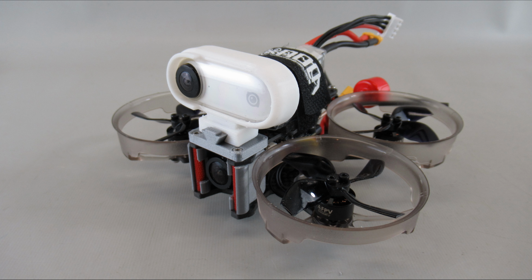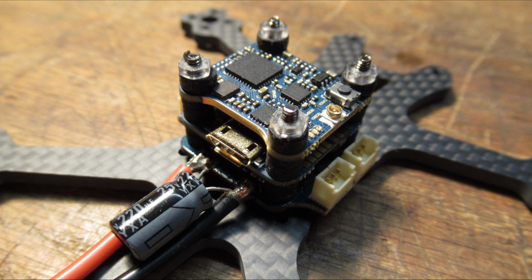Well, it turns out, since this is a generic stack, that controller in the center doesn't know which way is forward. They had assumed forward was actually where I'm showing, to the right. They want the connector to go off the one side there instead of facing the back, which is a little inconsistent because they got the plug-in ESC with the connectors on the correct side. So just something to be aware of.